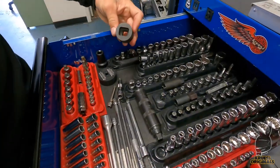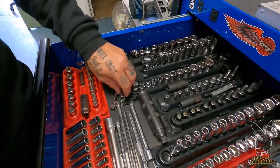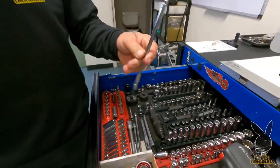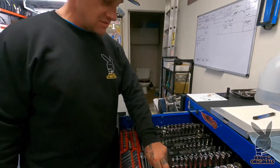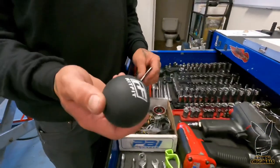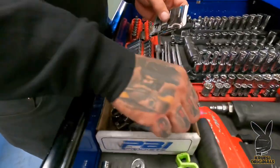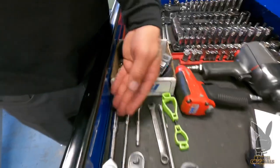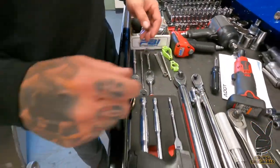I got some fork cap tools. A lot of extensions, a lot of fancy extensions. If you got a quarter drive with a swivel on it, this is the best thing for taking exhaust off there is. This is a box of stuff. This is for rolling knots out of your back when you're old and beat up. More fork cap tools, some other weird stuff. Ratchets, these are all my Snap-on doodads right here.